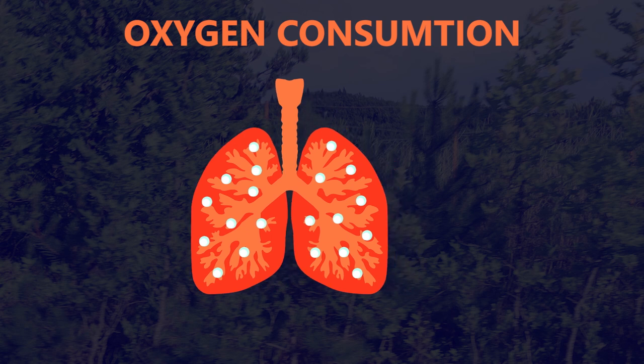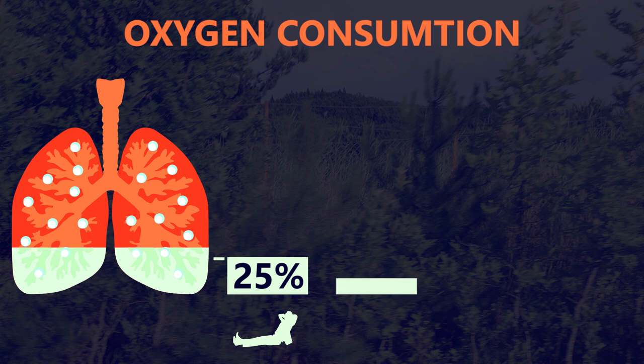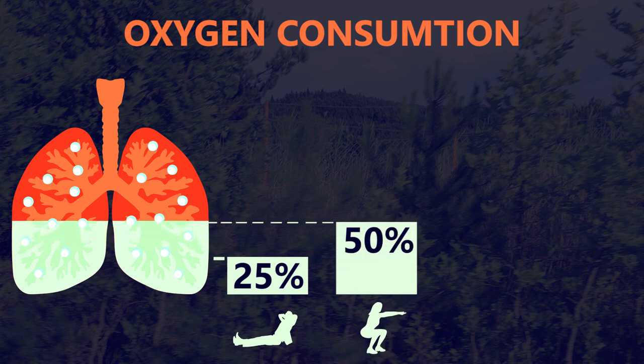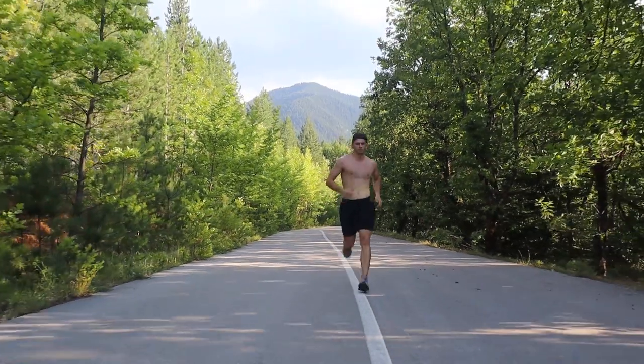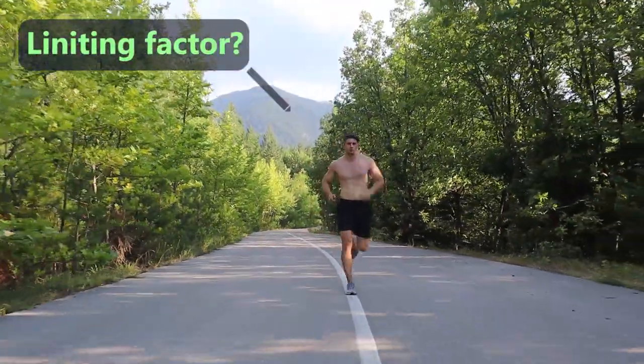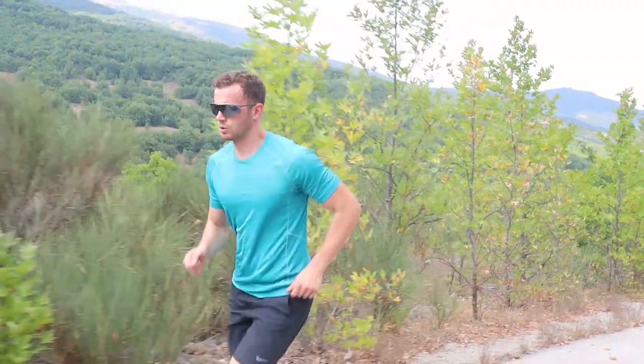Just imagine that your body consumes 25% of the oxygen you inhale while resting, 50% while on medium intensity exercise, and up to 75% in maximal exercise. So even in maximal exercise, you don't consume all the oxygen that you have available in your lungs. Therefore, the basic limiting factor of your performance is the inability of your body to consume more oxygen and not the strength of the respiratory muscles. And how you can get better at that? Just run longer and faster while breathing normally.